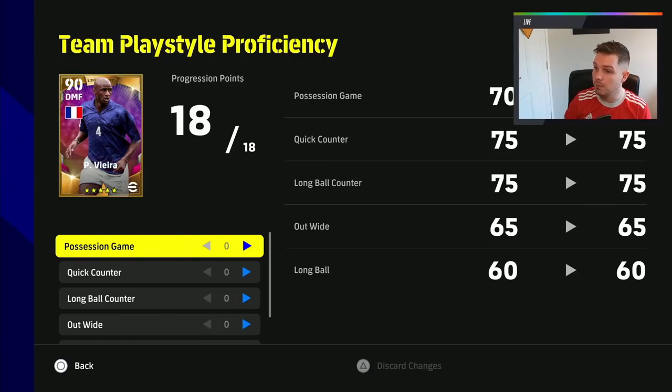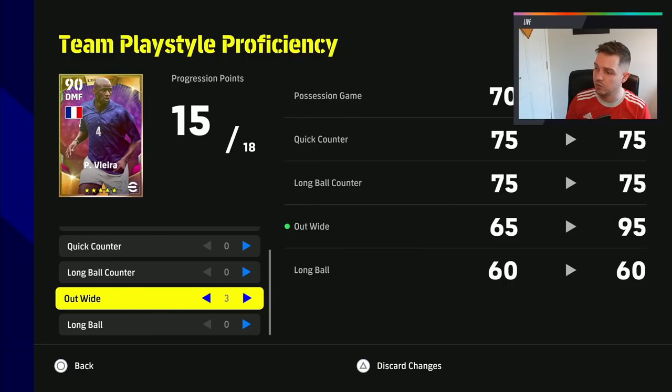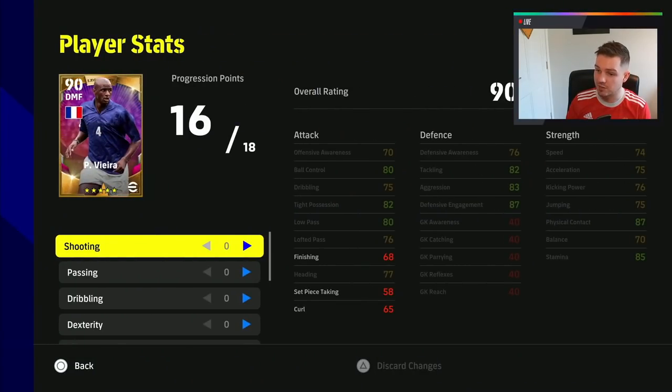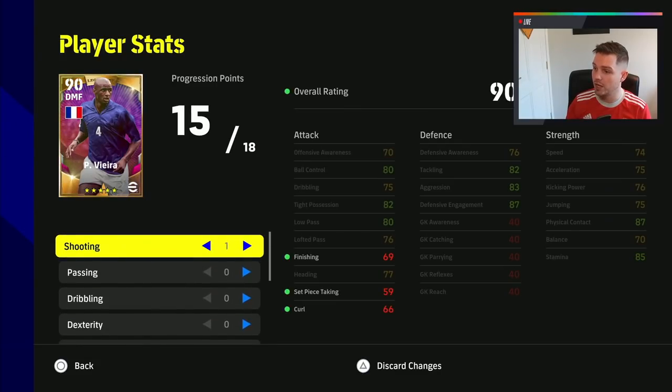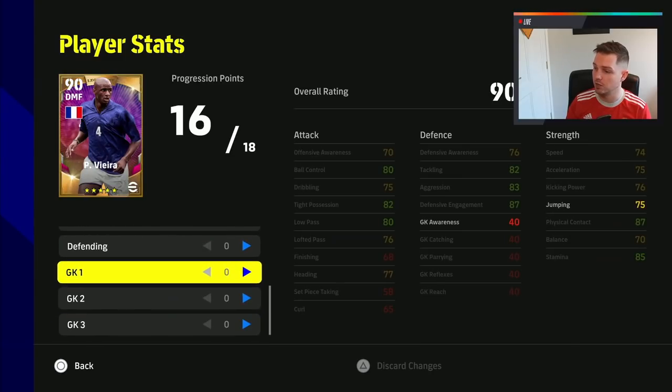So I can make Paddy V now go into an out wide. I'll probably need to put him at like 85 there. I don't need 99, I don't think. I can always do it again anyway. So I'll put that in there and then I have 16 for his stats. This ranges from shooting, passing, dribbling, all that sort of good stuff. Dexterity covers a multitude of stats, they all cover a range. It's not just one or two. It's broken into like seven or eight.